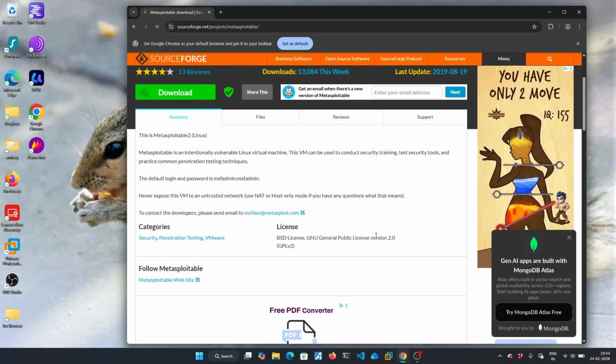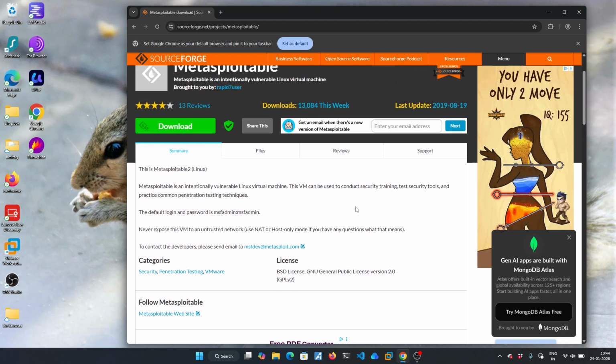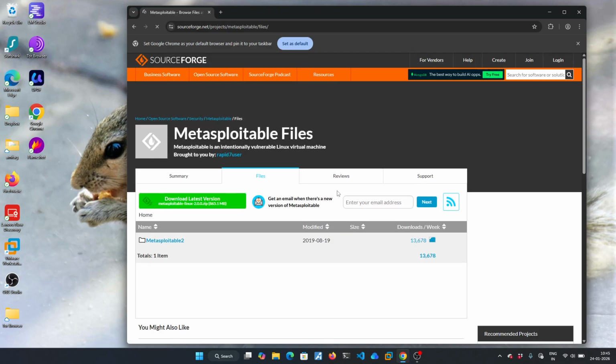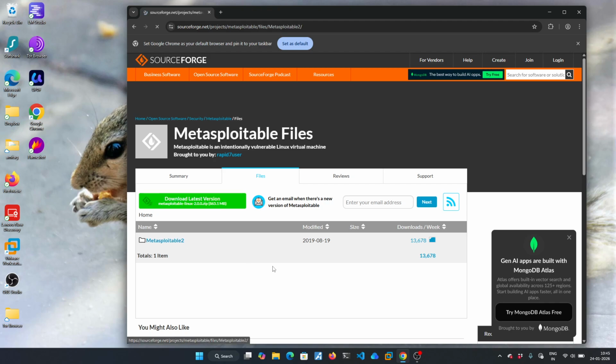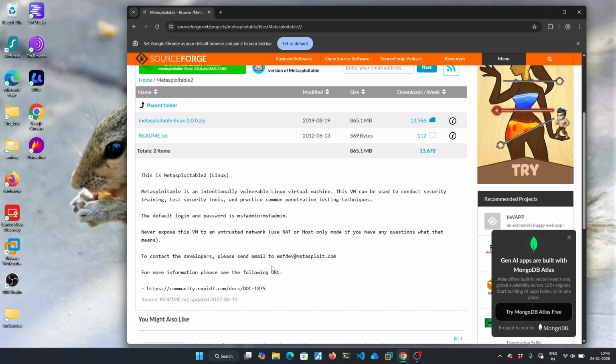This is the earlier version of Metasploitable that is created by Rapid7 for learning about Metasploit. This has a lot of vulnerabilities, and we will be using this since this is a Linux machine that you can download as a zip file and then just import in your VMware Workstation. We'll be using this as a virtual machine that we will exploit with the MCP tool.